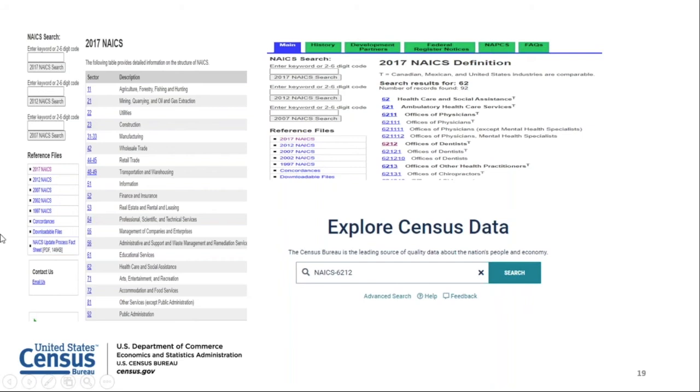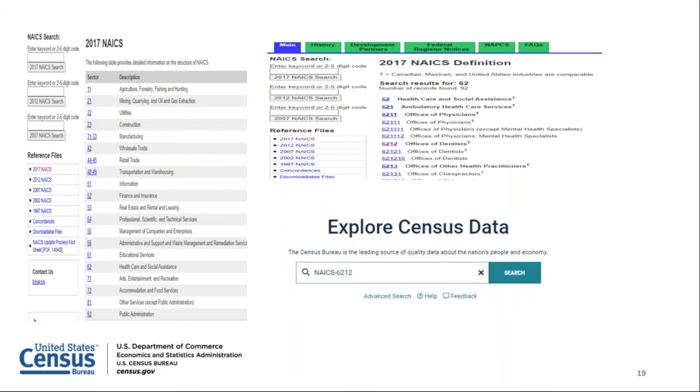When you go there, you can enter a keyword or a couple of digits of the NAICS if you know it, or if you know the industry, you can click in the middle panel on the particular industry that kind of zeroes in on your endeavor or your query. And then when you click on that particular one, it will bring up 2 to 6 digit identification or definitions, if you will.